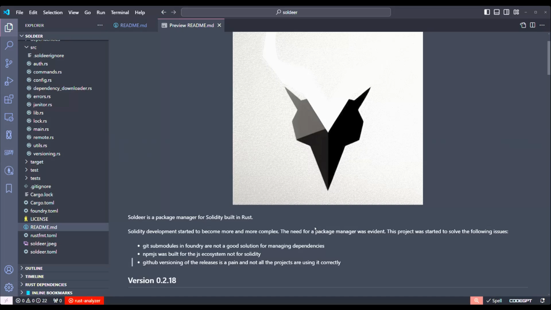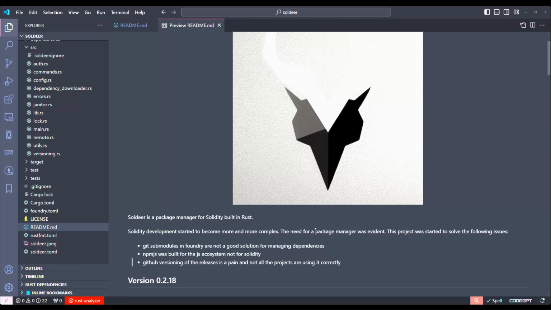Once the field moved to Foundry, the constant issue that we had was how to manage the dependencies. I've been battling with Git's support for a while. Every time I was going to audit a new codebase, I had to figure out what type of dependencies the project was using, and it was a nightmare. So one afternoon I thought, why don't I do something about this?